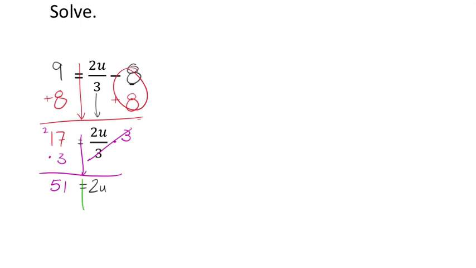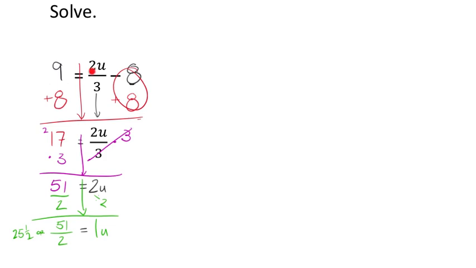The next thing I need is for the coefficient of u to be a 1. I want this to be 1 u, not 2 u's. So I'm going to take the 2 u's and split them in half, so divide by 2. If I do that to one side, I must do it to the other side. And at this point, I'm going to show the division on the left as a fraction line instead, because we haven't gone over the decimal unit. This is a fraction, even though I wasn't really expecting any fractional answers. If that fraction could be simplified, I would. It could be changed into a mixed number, not that I really care about it, but if you want it, it'd be 25 and 1/2. Either one of these works.